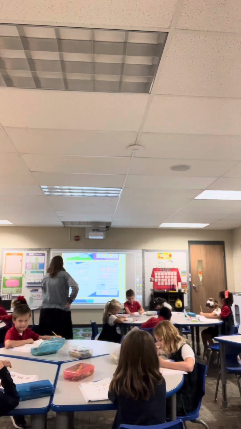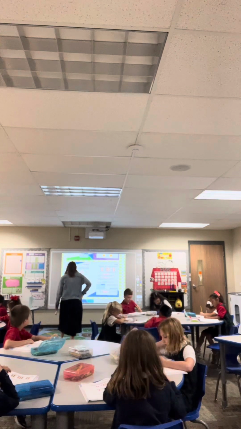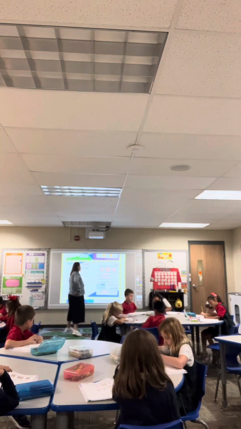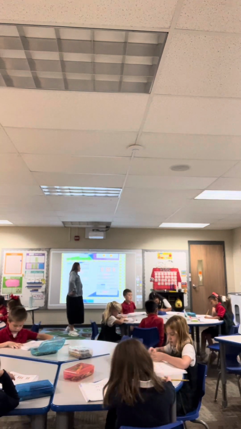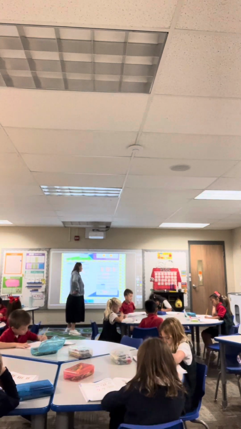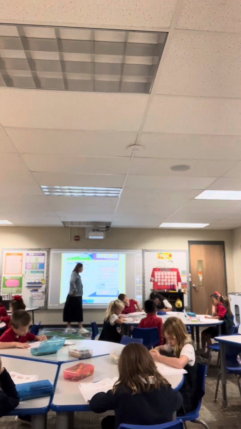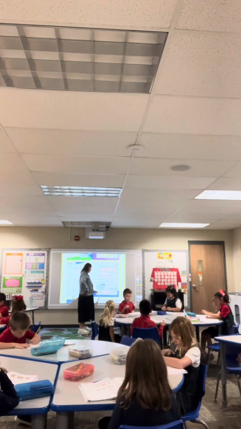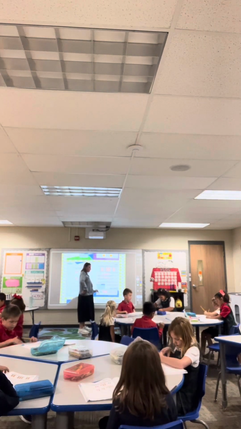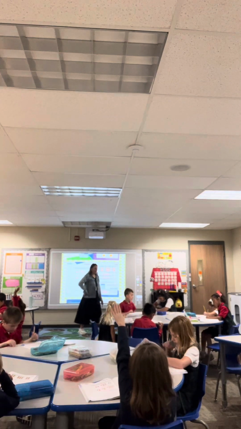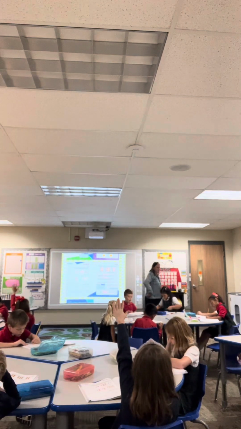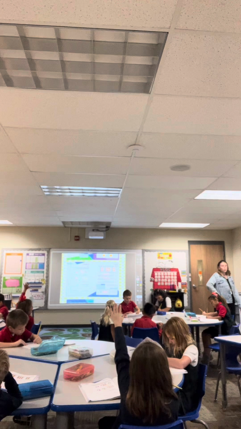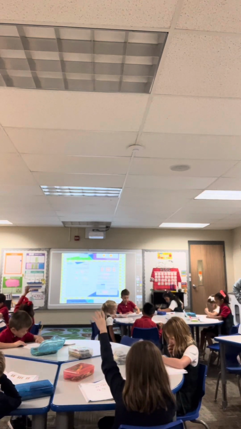So down here it says, Tim has 9 beads. Leah has 1 bead. Sai has 1 bead. How many beads do they have? So here we have Tim's 9 beads, Leah's 1 bead, and Sai's 1 bead. So we need to add them all together or count. So counting is one of our strategies, isn't it?